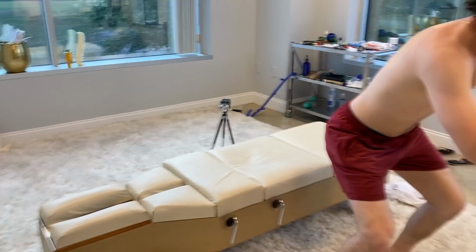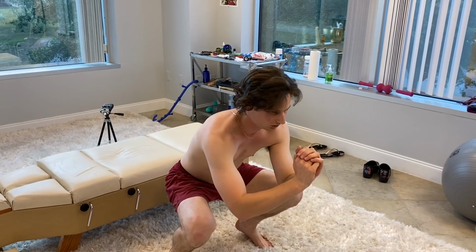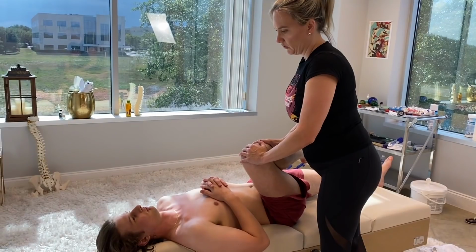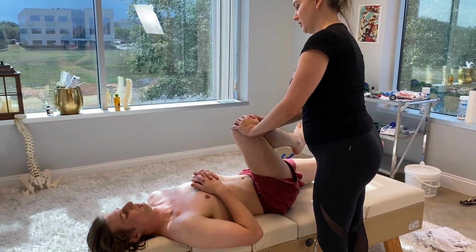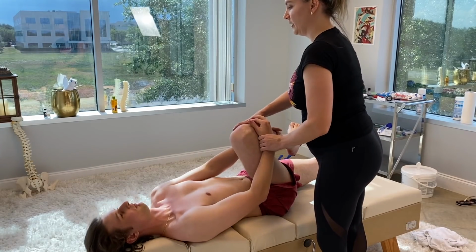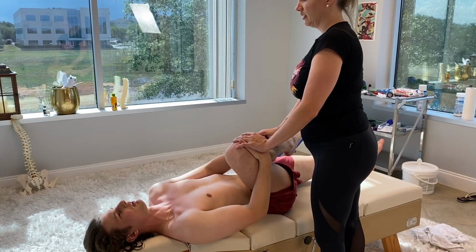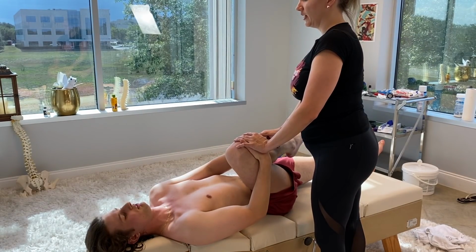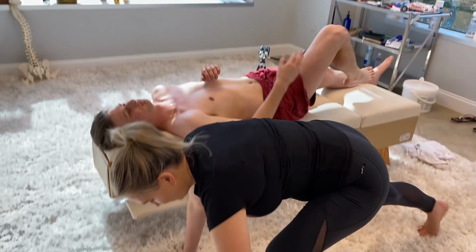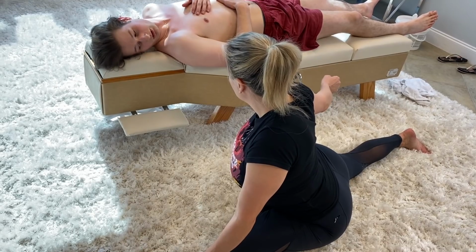You know what? Just go to where it's painful, not any further. About there? Yeah. Okay. I mean, look how much more it moves. You can literally hug your knee and pull it to your chest. I know it hurts, but you can compress that. Yeah. I will sit here at night going to bed and try to stretch it. You can also lengthen it by taking it back the other way.